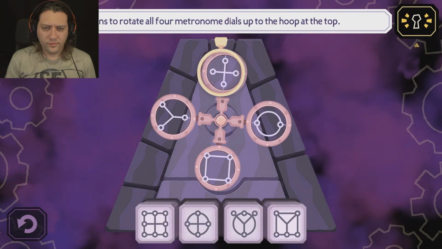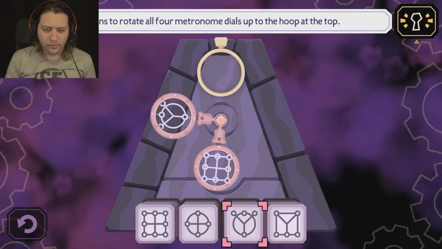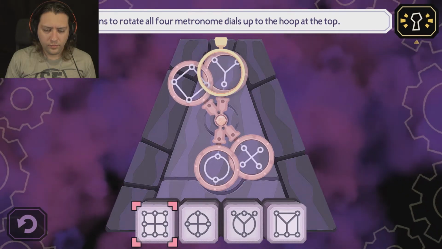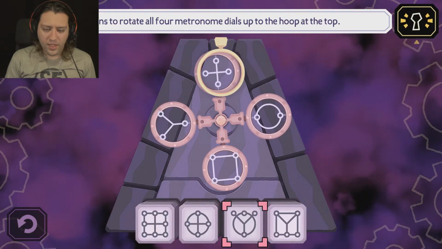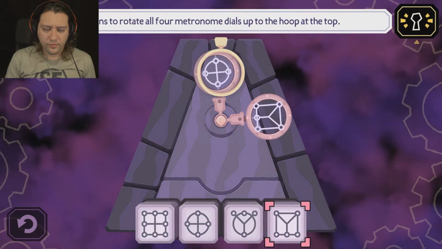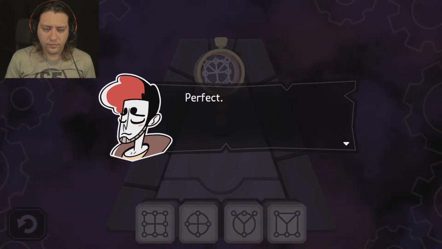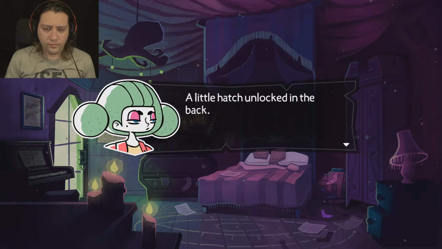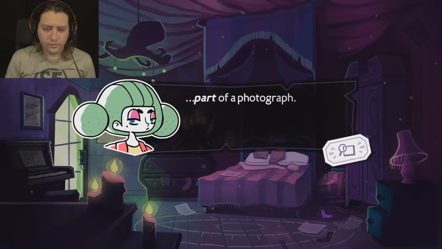You can make a little song out of this. There we go. Perfect. What happened? Little hatch unlocked in the back. Anything in there? It's a photograph. Part of a photograph.